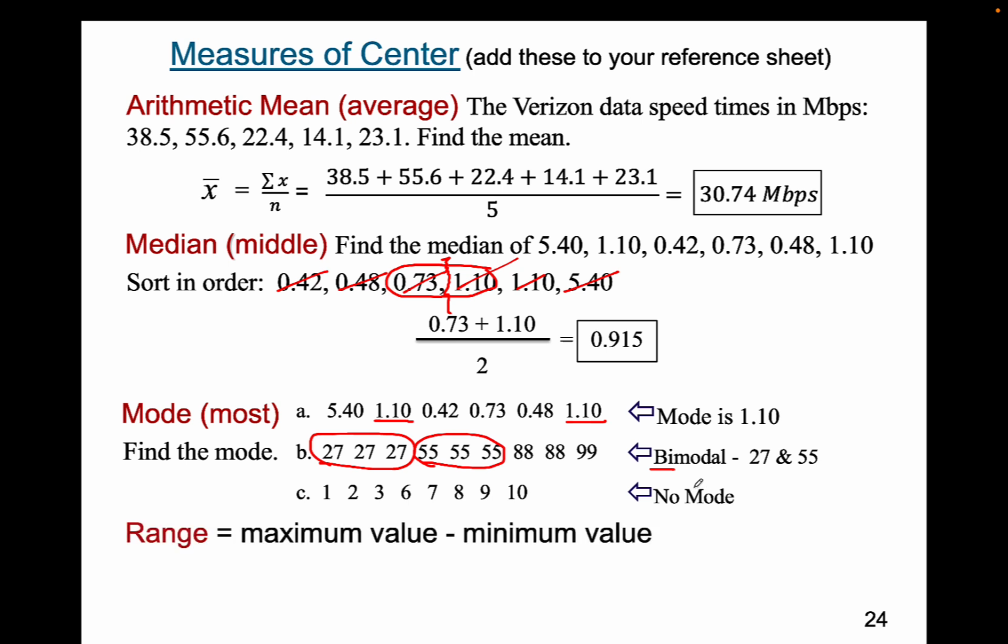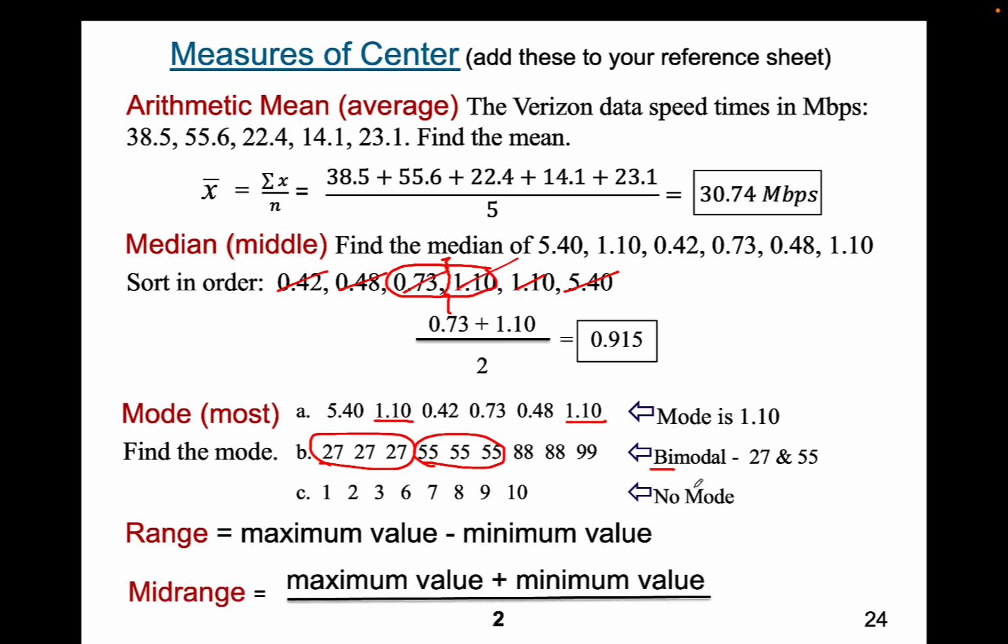All right. Another thing that we're often asked to calculate is called the range. The range of our data values is the maximum, so the largest data value, less the minimum data value, as well as the mid-range, which is the maximum value, so the largest one. We add this time the minimum value, and after we do that addition, we divide by 2. And that helps us find what's called the mid-range, the middle of the range. Okay, make sure you have those 2 formulas written down on your reference sheet.